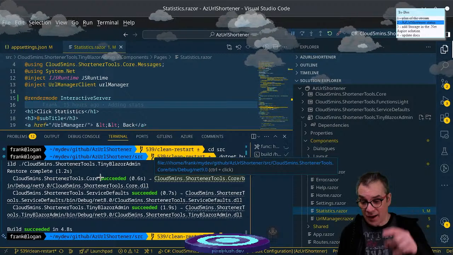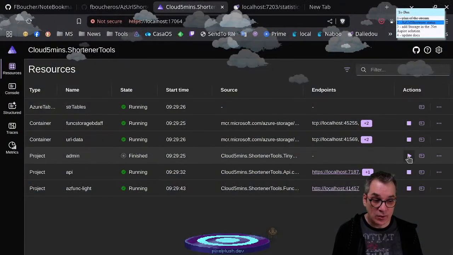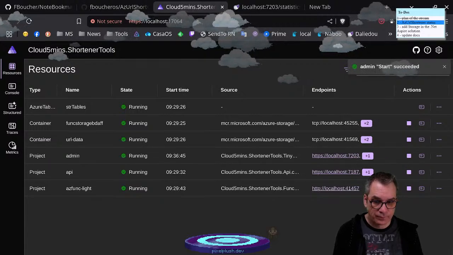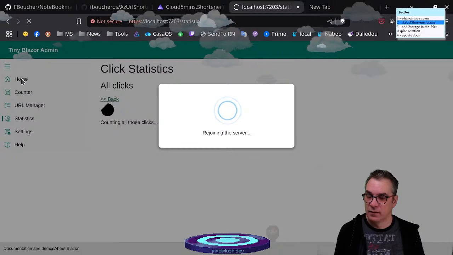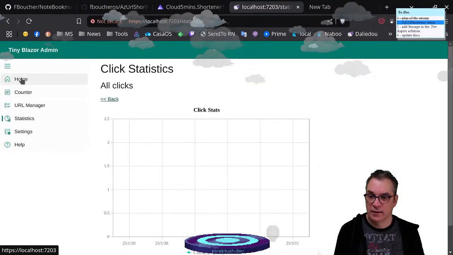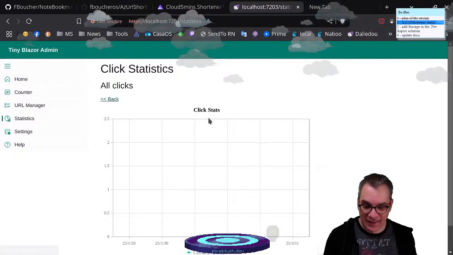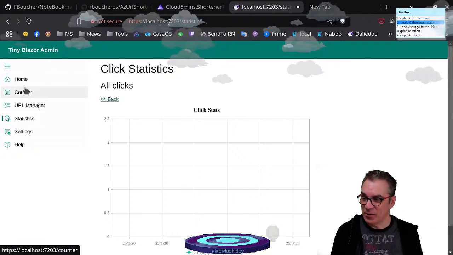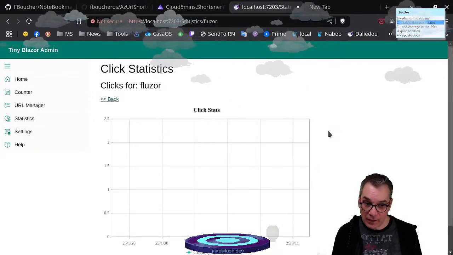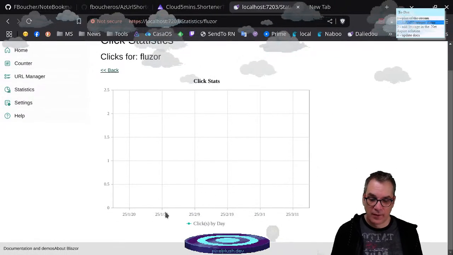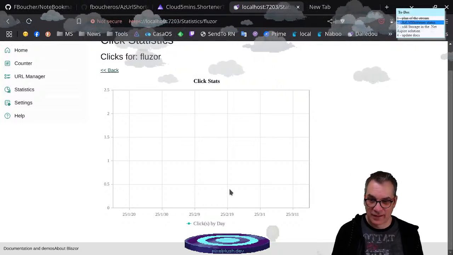So now that we recompiled, we could go back here and restart it, right? And if we go here, it should reconnect. It's working! Yay! Cool. So now if we go in URL manager, yeah, it's working, but there's no data, but whatever.